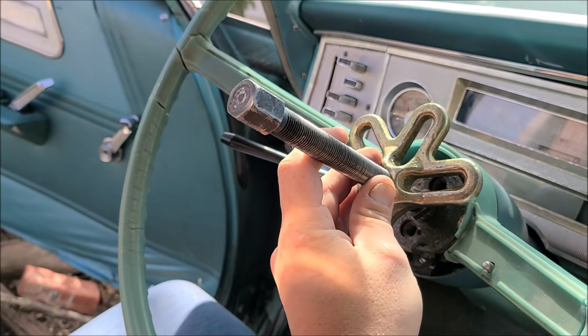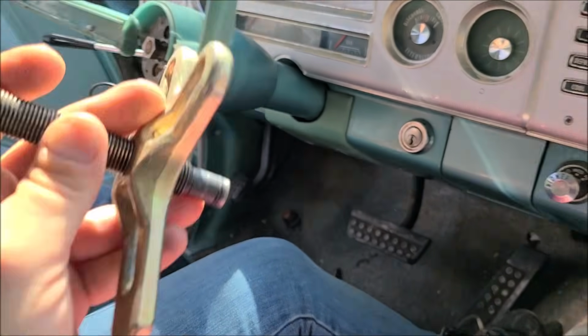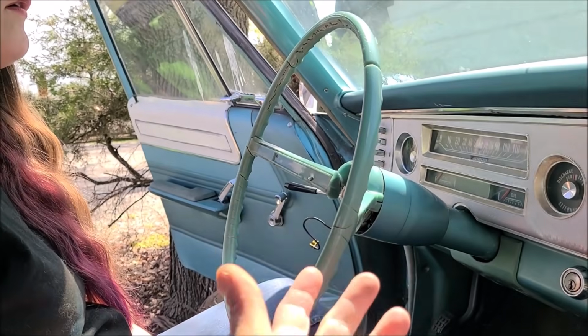And then as you crank on this, it's going to thread this Acme screw basically through, and the mechanical force of this is actually going to basically pull the wheel off. I don't know a better way to describe it.